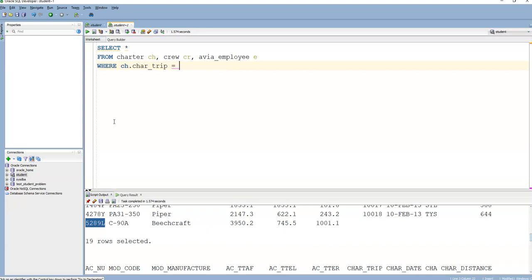So where the crew trip is the same, and we want to do where the crew employee number is equal to the employee number in the employee table. I think that's it, right?